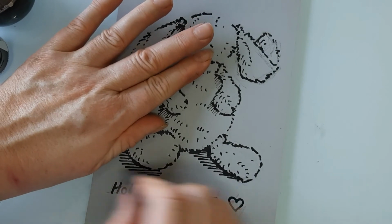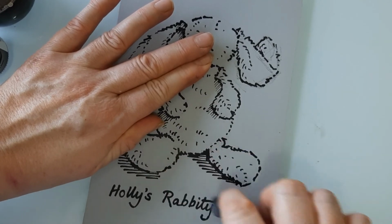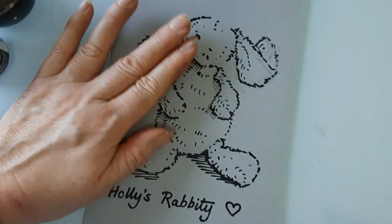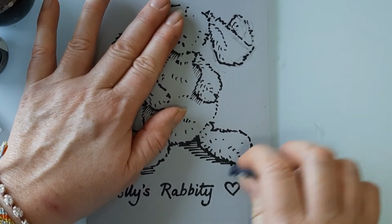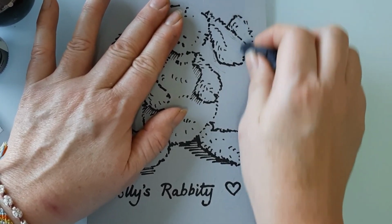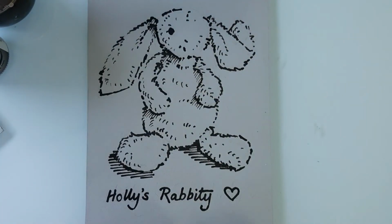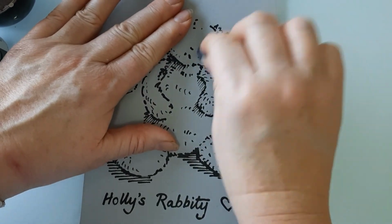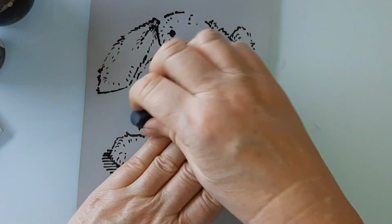And in a second I'll zoom in so you can see close up. But you can see that the ink's really quite dry now, so it's fine to rub over the top of it. There we are. Oh, a few more little bits. I think this is probably taking a little bit longer because the ink wasn't 100% dry, so I had to be a little bit careful. But I just want to make sure that Rabbity's all clean and the paper's all clean, ready to put the colour in for Rabbity's fur.